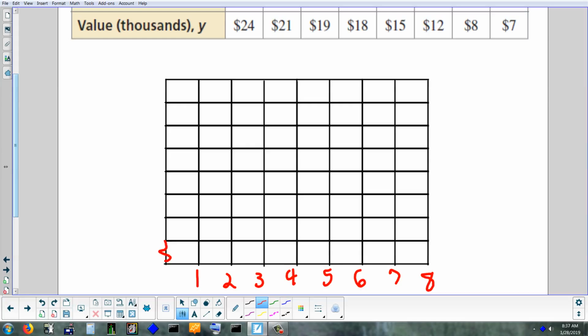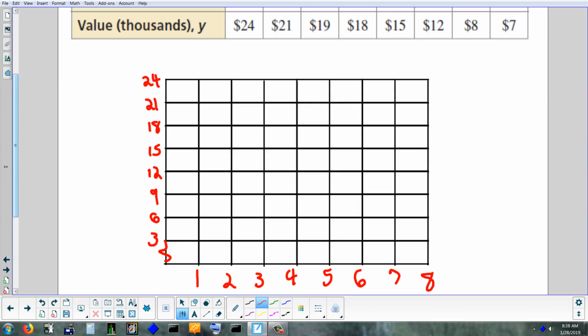What would be the best way to number my y-axis? Savannah? Go by threes? Let's see. I just kind of plan it out first. This will be 3, 6, 9, 12, 15, 18, 21, 24. So I plan it out first before I write all my numbers, so I don't have to erase everything. Threes will work perfectly. It'll cover every single line.